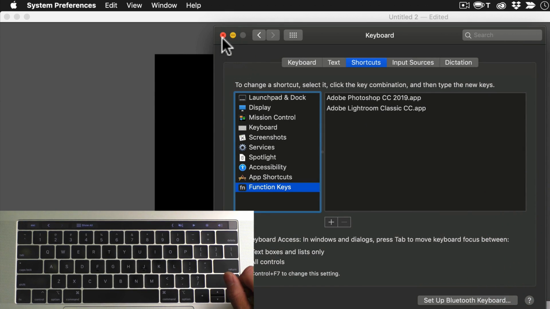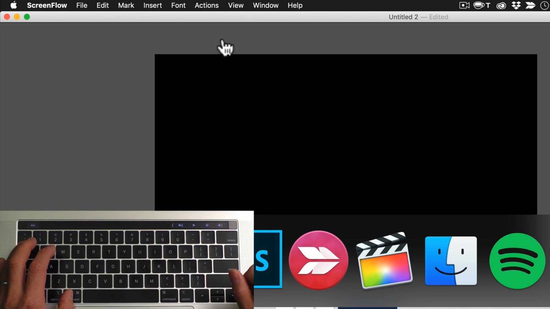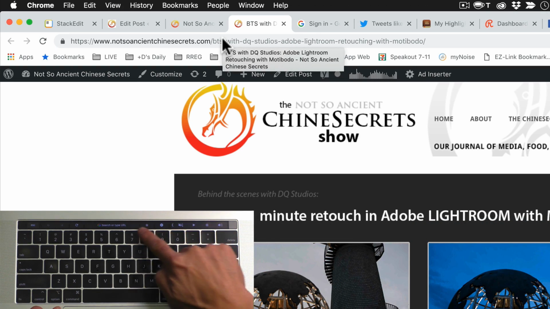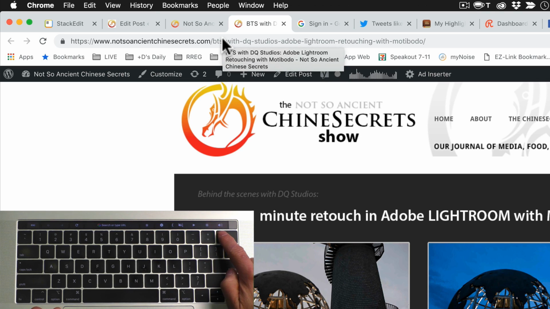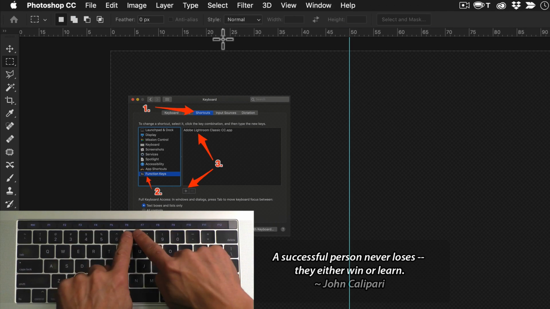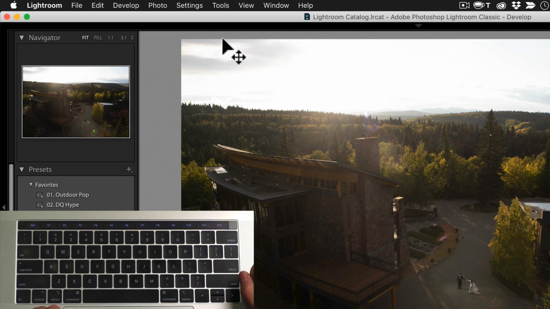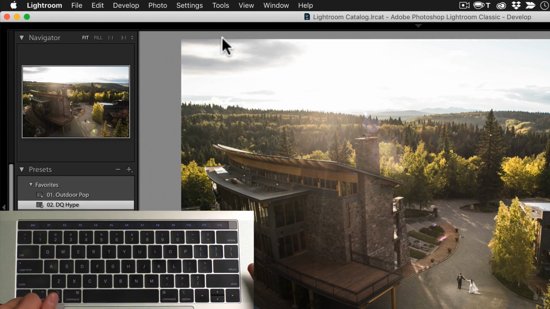And voila, now, as you can see, if I'm in any other application other than Adobe Lightroom or Photoshop, I have my typical application controls in my touch bar. But once I switch over to Photoshop, boom, it automatically switches to the function keys. Same with Lightroom. And now I can execute my favorites on my presets without having to press and hold the function key, making it way easier. So that's a really useful application-specific touch bar function control.